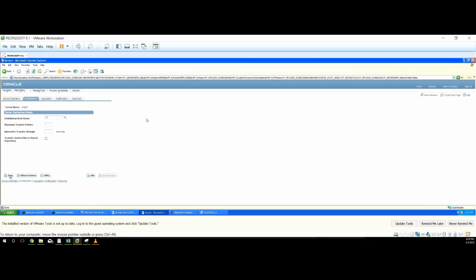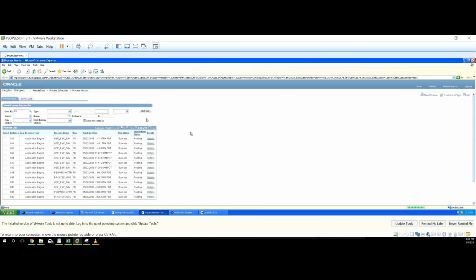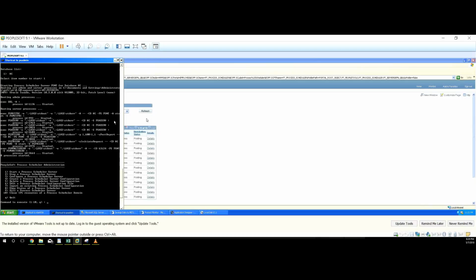Can you go to the process monitor again? Can you please bring down the app process scheduler server and bring it up again? Go to the PS admin. Can you maximize it for me? Second option, stop, option number 2.